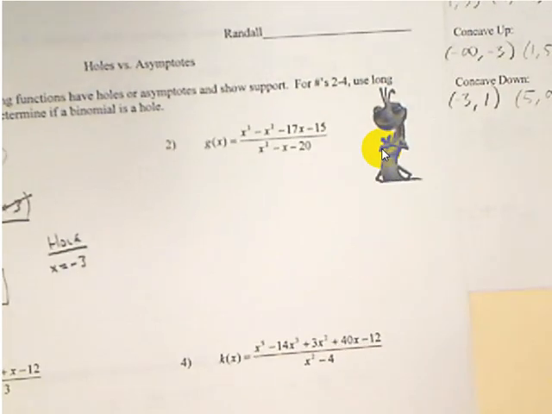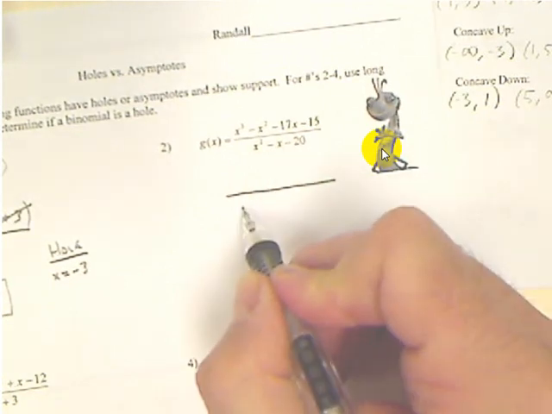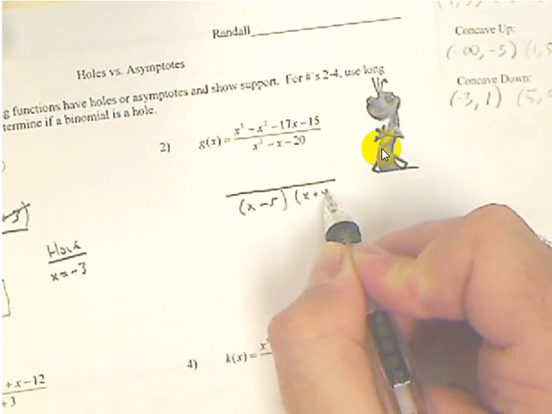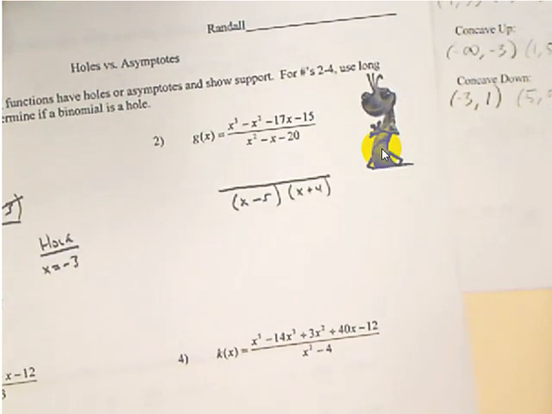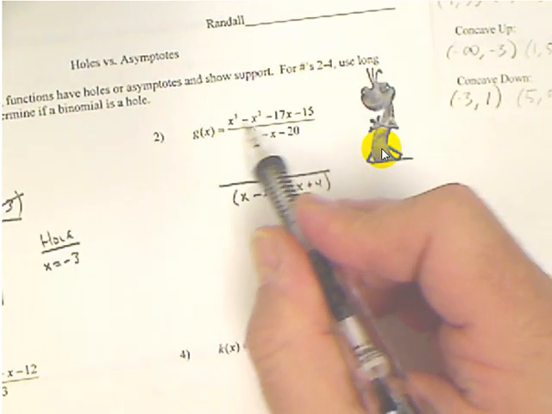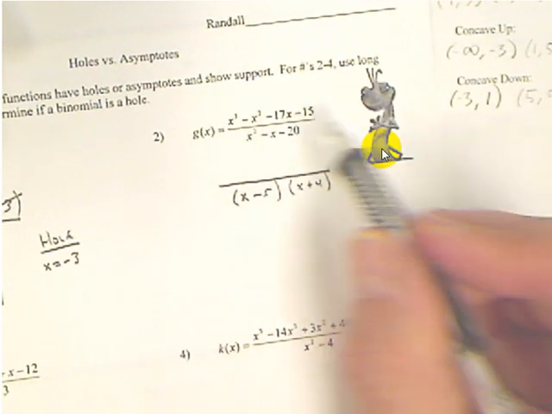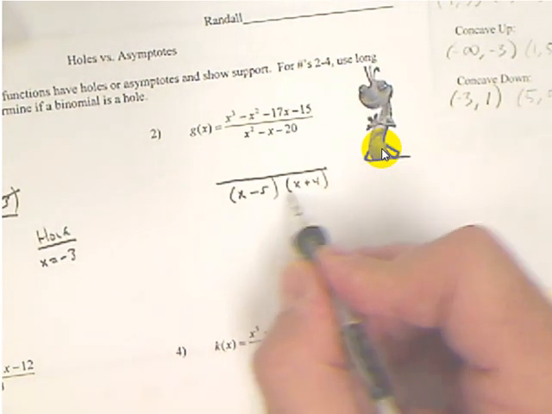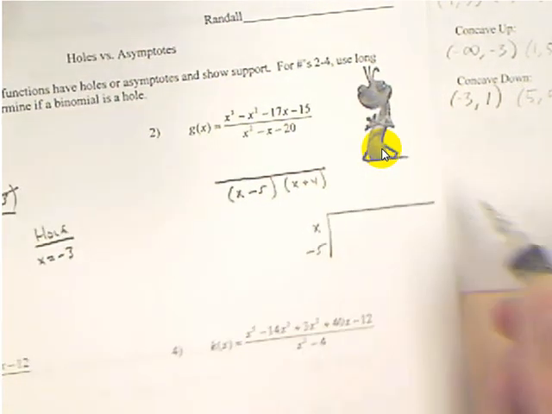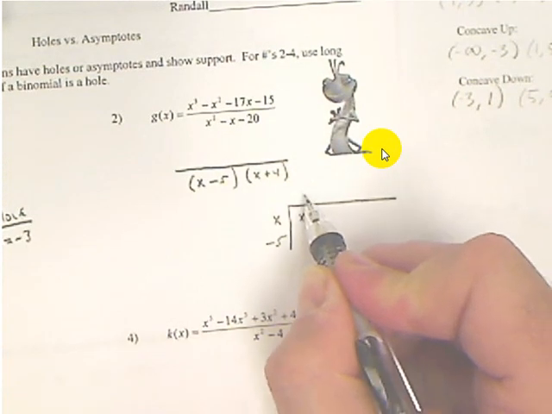So that's all the f limits down below. Let's go do number 2. Trying to find holes and asymptotes. So we first factor the bottom. It's conveniently factorable to x minus 5 and an x plus 4. So we need to figure out if either one of these is located in the numerator. And in order to do that, we need long division, since we've got this x cubed. So we choose one of these two. Let's say we start with the x minus 5. And we see if it is factorable to that numerator, meaning we do long division and get no remainder.